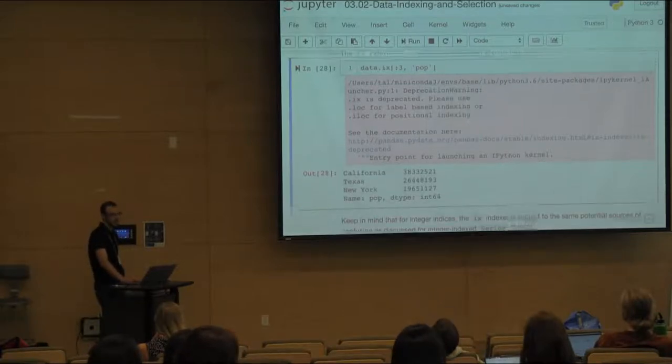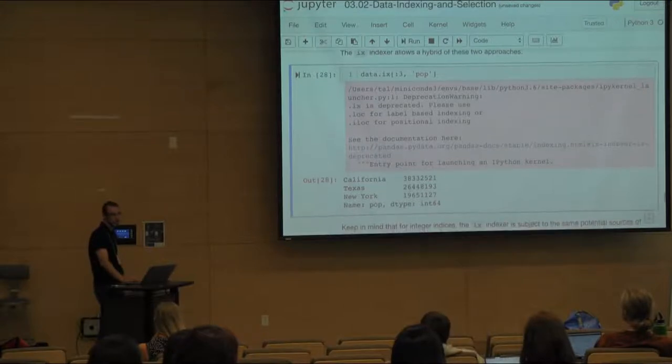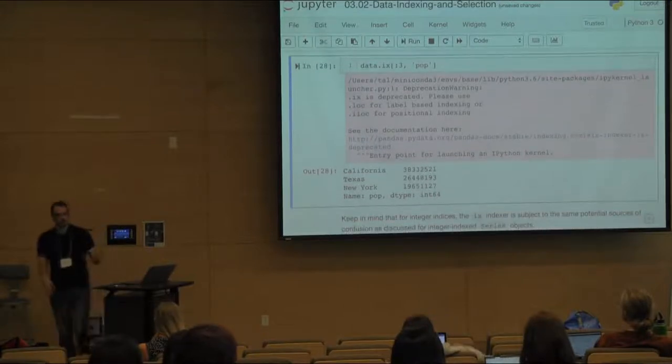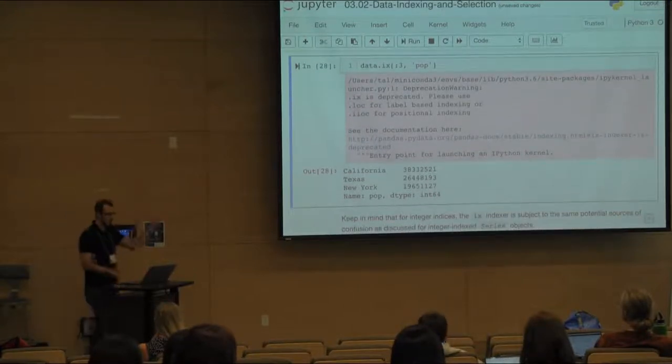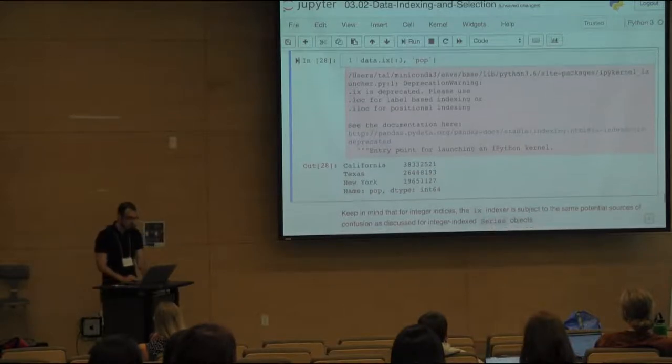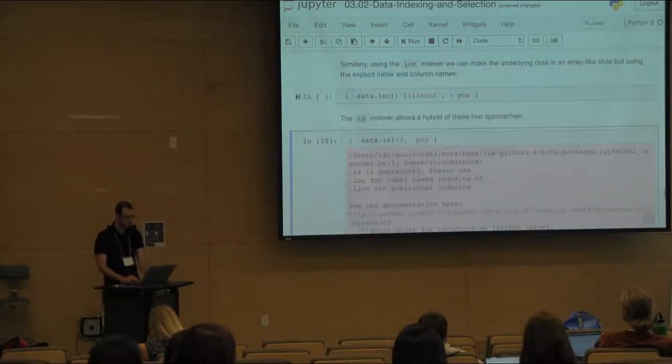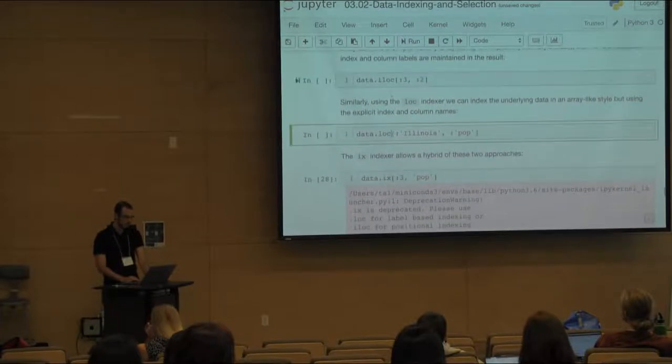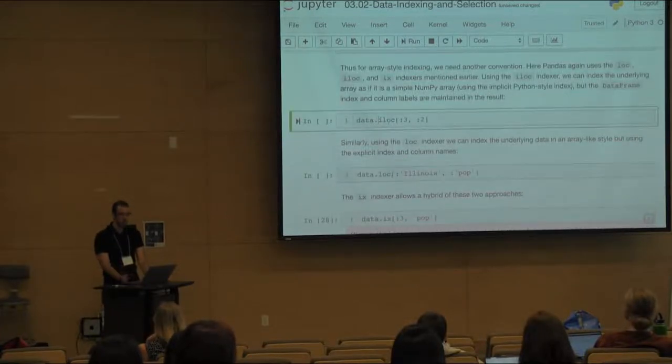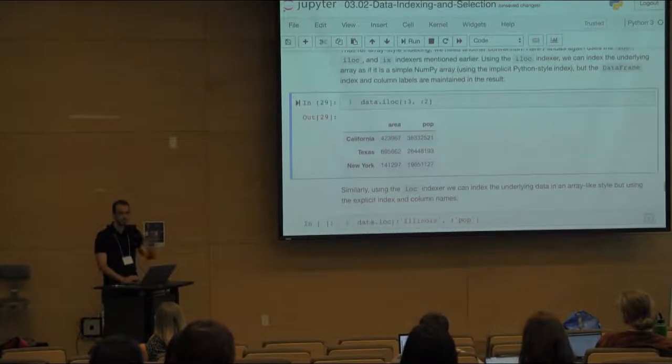So you might say, what's wrong with that? Well, for reasons I've already shown you, it can be ambiguous. Often you end up in a situation where it's not clear whether you're referring to integer values or to values in the index. And so you can completely avoid that kind of ambiguity by doing this. If you use iloc, what this means is give me all the rows up to the 3rd row and all the columns up to the 2nd column, right? So that's how you're applying the subset.